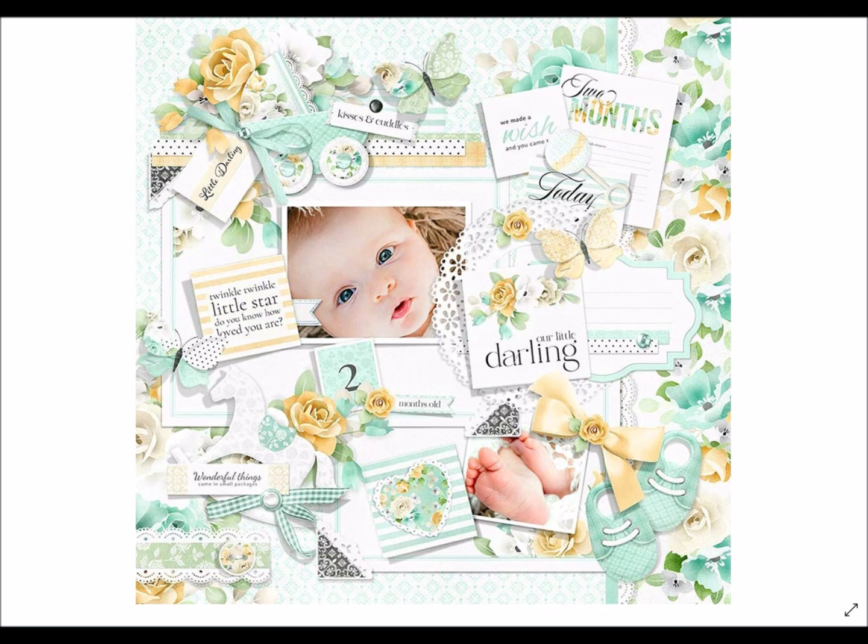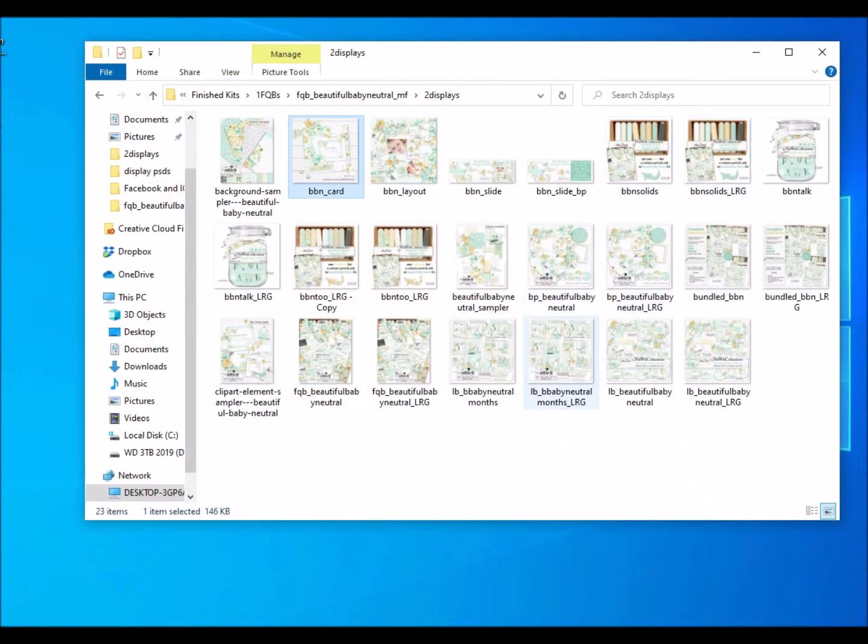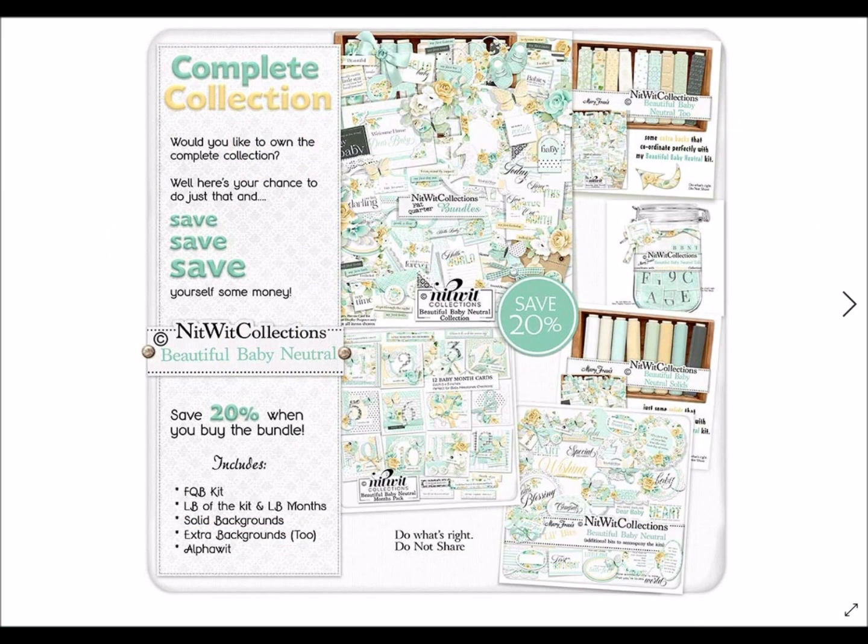There's different worded tags. This is what I was talking about with the squares, how I love how Mary Fran makes these for us, because our little darling, this square with the flowers and the writing on it is all done for you. You just pop it in. But look at the effect that it gives. It is just fantastic. Same thing with the photo corners. Mary Fran chose not only to use the photo corners in here, but not on a photo. She's just used it on a corner, as you can see here. I'll point out this one up here as well. They're just on a corner of the actual mat. These are those mat elements that I was referring to earlier and kind of pointed out as we were going by them in the FQB. So again, unique ideas, always great things in order to further your creativity, try new things, and make things look spectacular.